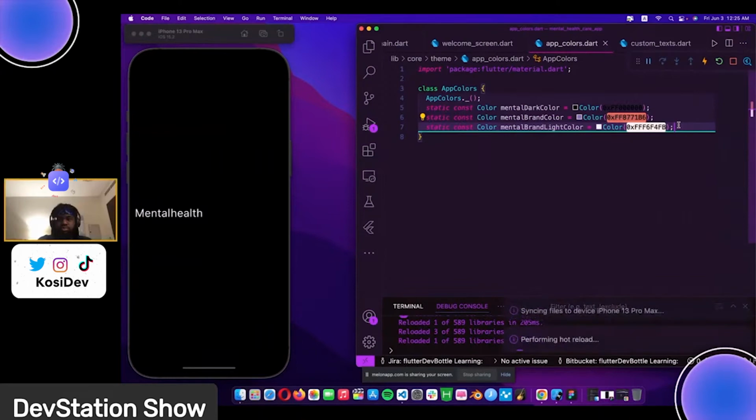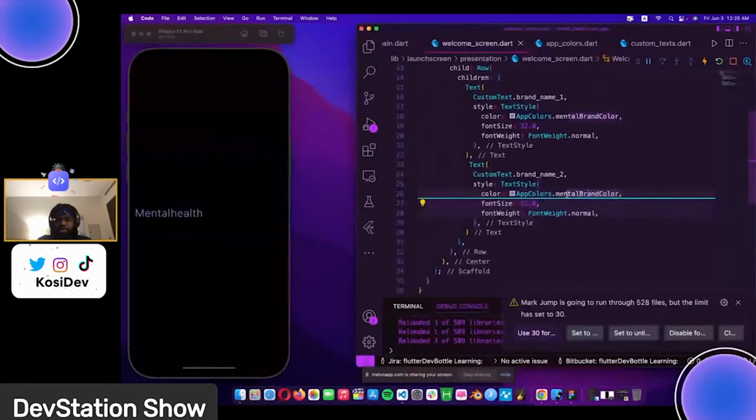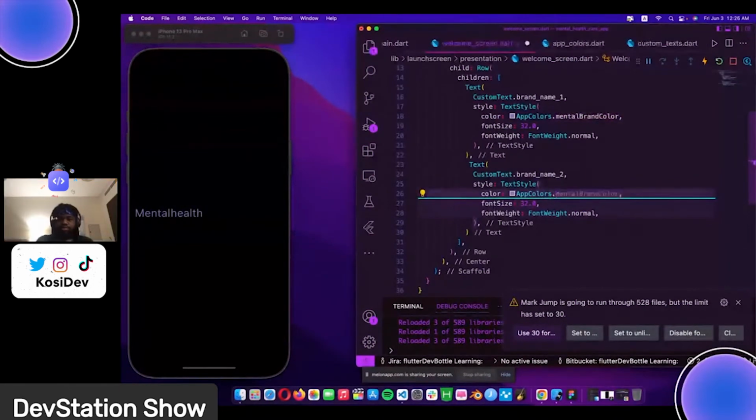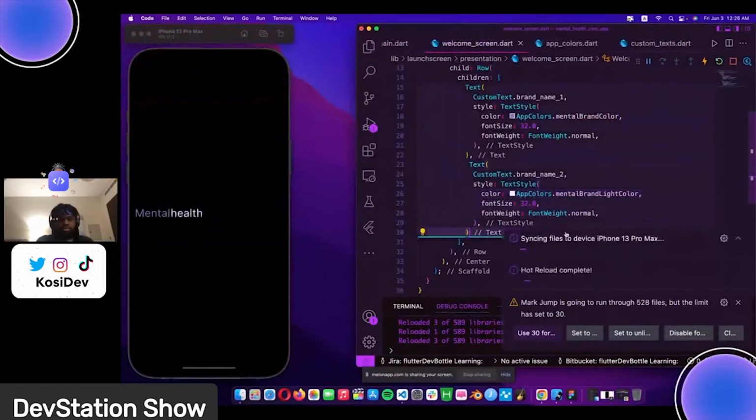Copy this, head over to welcome screen over here, replace the color we have here with it. Now we are having the desired color for the brand.